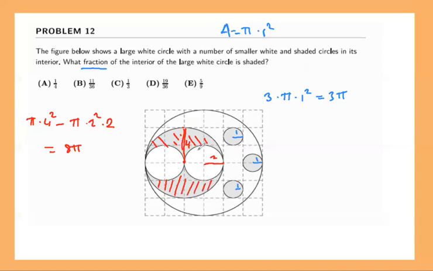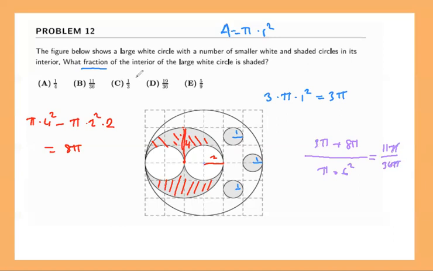So we have 8 pi for these two red regions, and then we have the small 3 circles which add up to 3 pi. So those regions are actually our shaded part. So 3 pi plus 8 pi is the total shaded region over the area of the largest circle. If you take this as your center point, from this point to this corner there are 3 units, but every unit was 2, which is why that's going to be 6 for the radius of the largest circle. So pi times 6 squared is the area of this white circle. That's 11 pi for the numerator, and that is 36 pi.